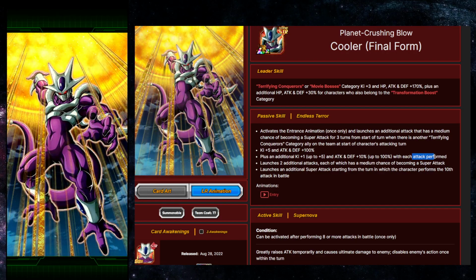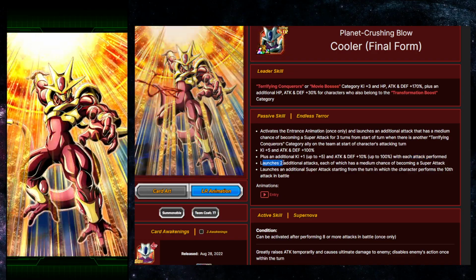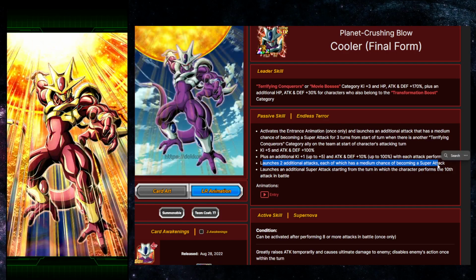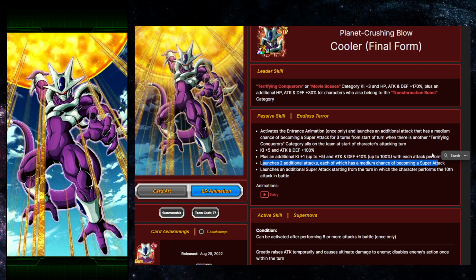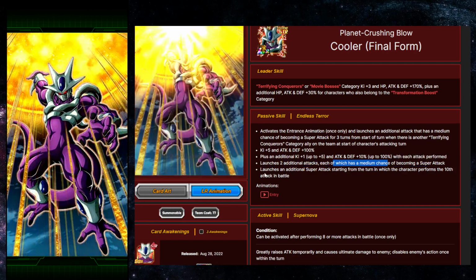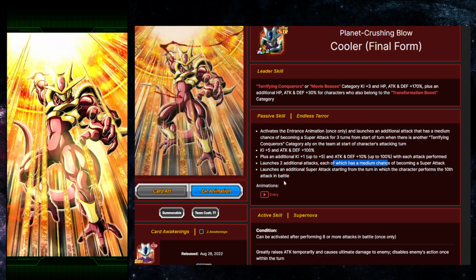This is good because it's each attack, so normals count. Right here, just baseline forever, he launches 2 additional attacks, each of which has a medium chance of being a super. Pretty much just like Gamma 2, except his is always, isn't it? So this is pretty much exactly like Gamma 2. And then he launches an additional super attack, starting from the turn in which the character performs the 10th attack in battle.